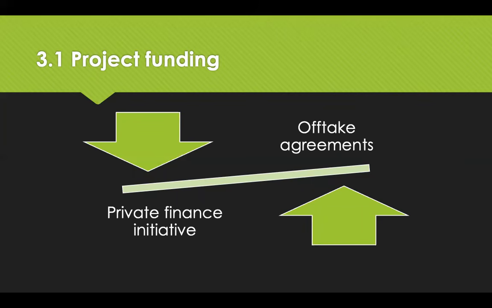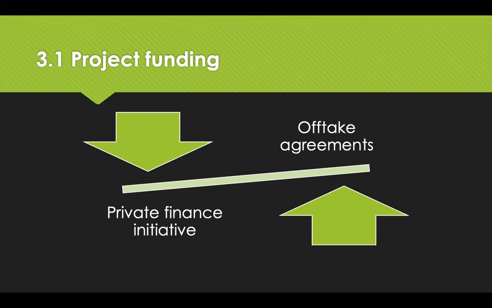Now, under project finance, the company sponsoring the project raises capital using a special purpose vehicle or an SPV. This is effectively a shell company, which is a non-trading dormant company used to move money without future use. It's owned by the sponsor and other investors. The cash flow of the assets into the SPV are used by the equity and debt holder to recover their initial investment in the project. Now, these could include offtake agreements or PFIs.